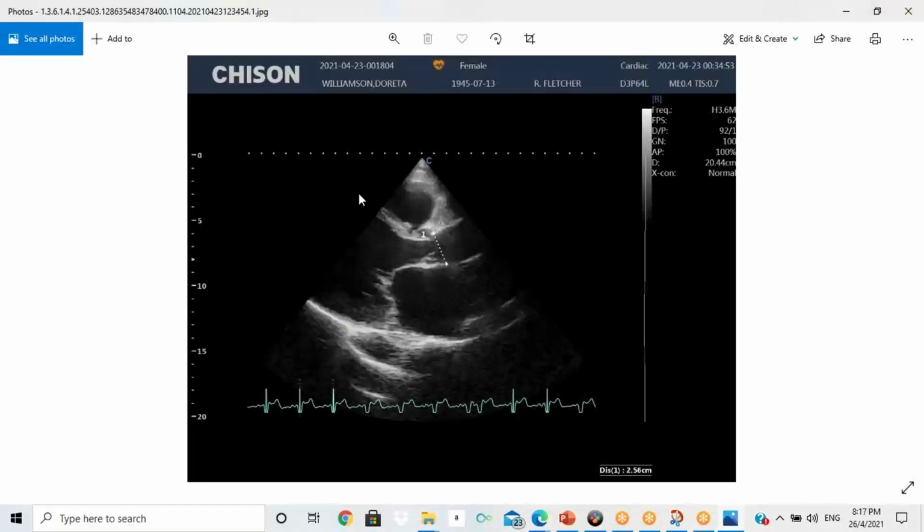So from the parasternal long axis view, you're going to segue into usually the RV inflow view. That's the next view you would embark on, but you still have to do your measurements. Again, if you're going to measure the aortic root, it should be done in diastole. So this is incorrect. The aortic root should be measured in diastole, where the aortic valve is closed.